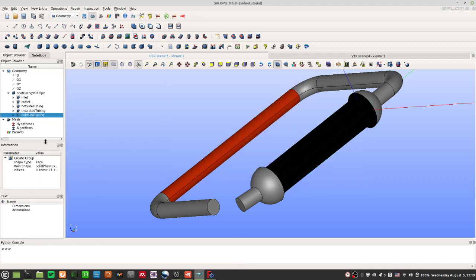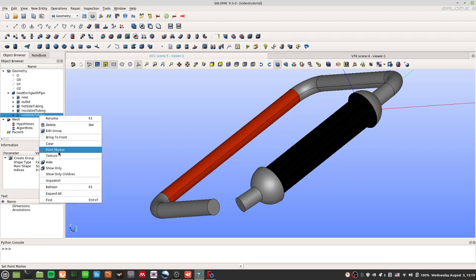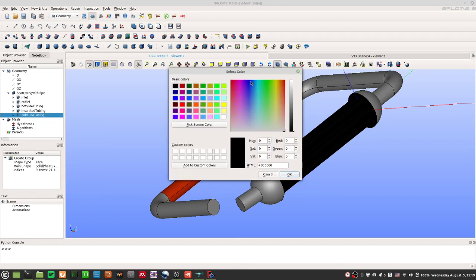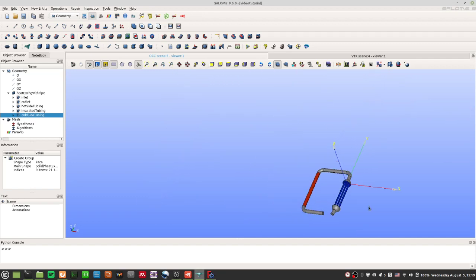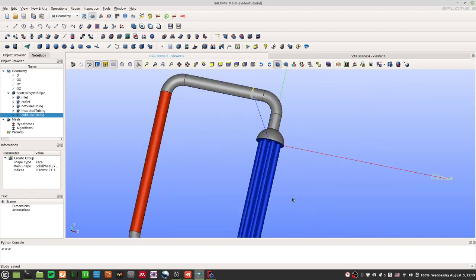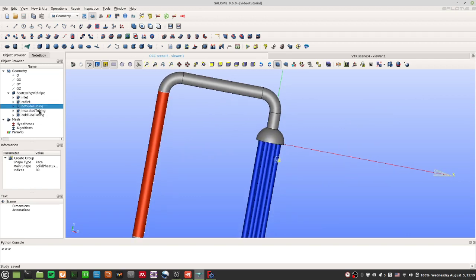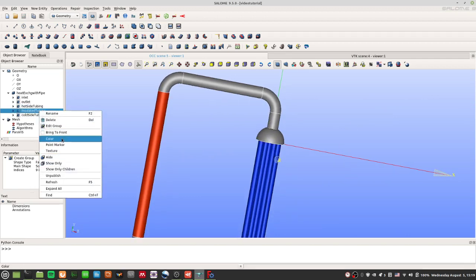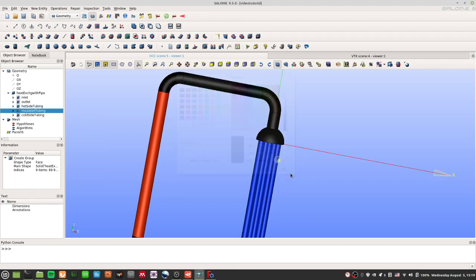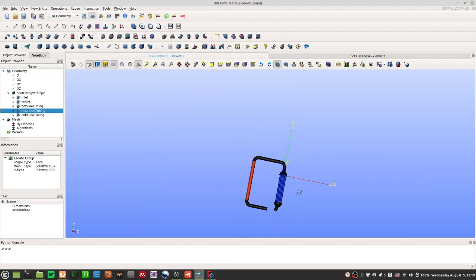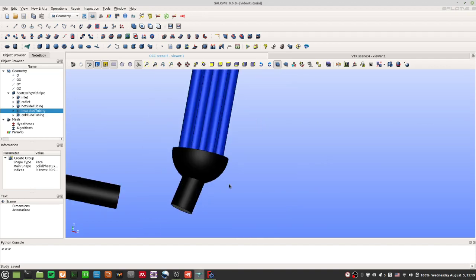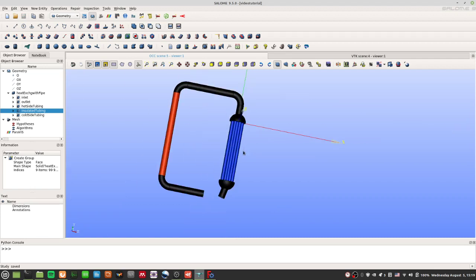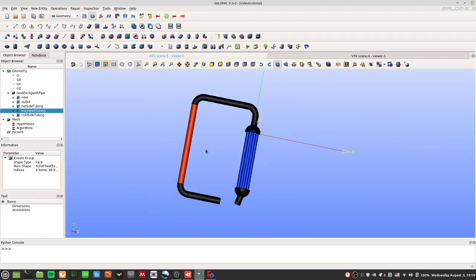Oops, that's black. That's not the color I want. I need a blue color. Yeah, blue color, please. Thank you. This blue color, so you can see where the heat is coming in and out of. Of course, if you want the insulated tubing to be black, you could do that as well. So that's where you have your insulated tubing. This way, it's very easy for you to see which shape is which.